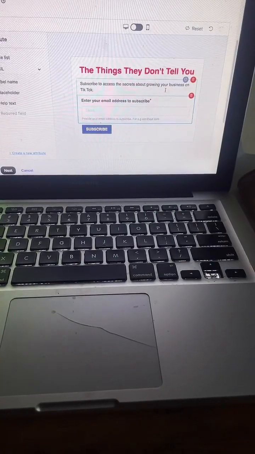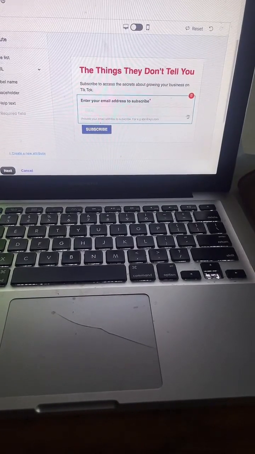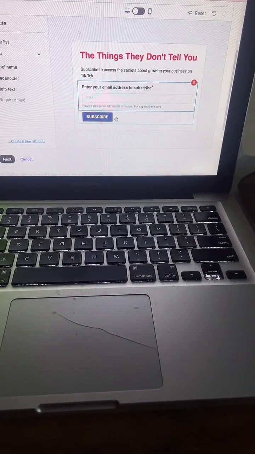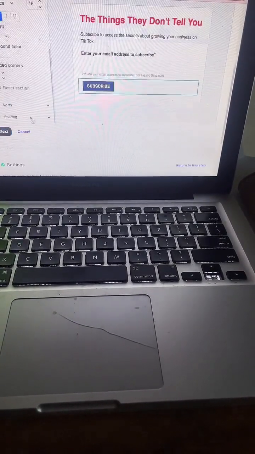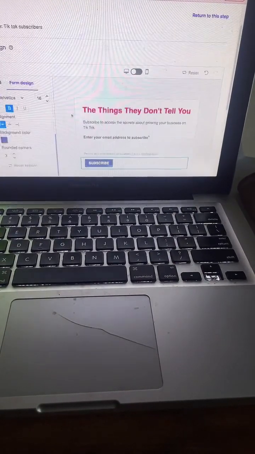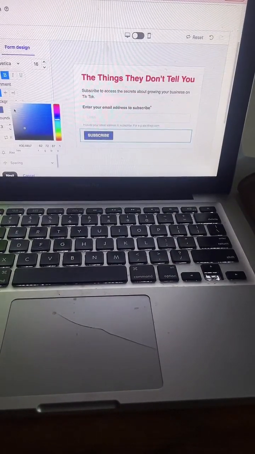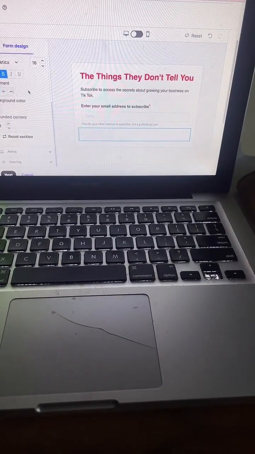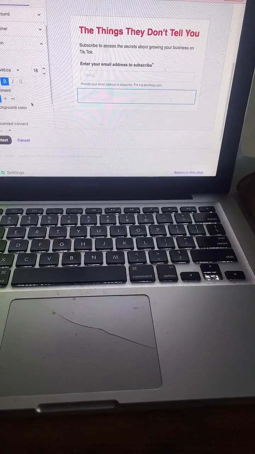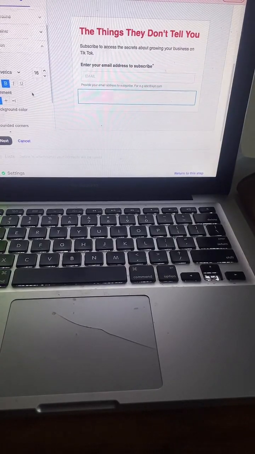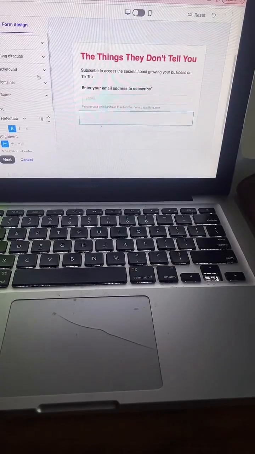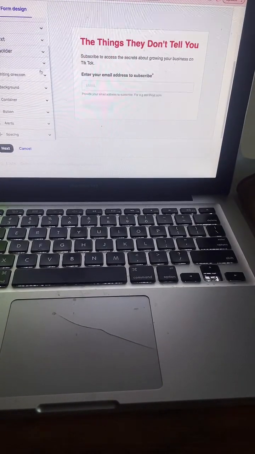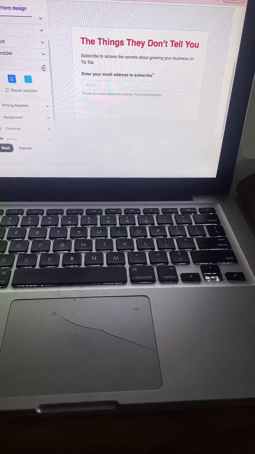Now, when you have a button, there are a couple of things. You can change your background color if you want. Maybe I wanted to make it white, and then maybe I wanted to make my writing different. So you go in, you can change your text. You can change the link. You can literally change everything that's on here, right? You can change the way that your writing direction is. You can go from left to right to left, all of those things.